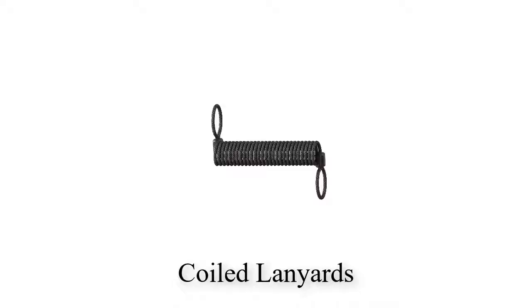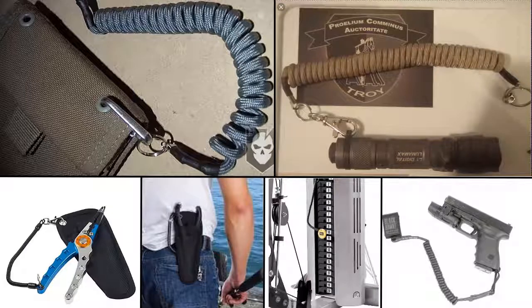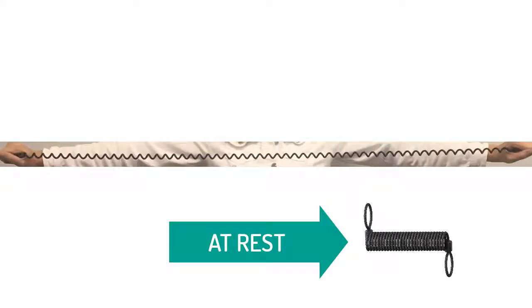Coiled lanyards. A coiled lanyard is an elastic tether used for loss prevention or to prevent an item from being misplaced when not in use. Coiled lanyards are extremely durable and highly elastic. A stretched lanyard will expand to more than 10 times its contracted or at-rest length, making it perfect for securing pins, tools, and many other items in applications requiring large differences in positioning.